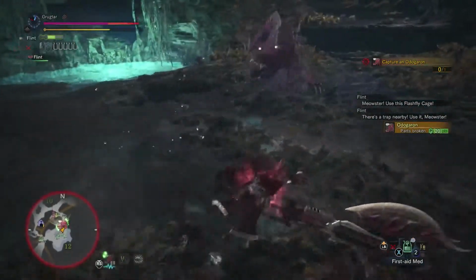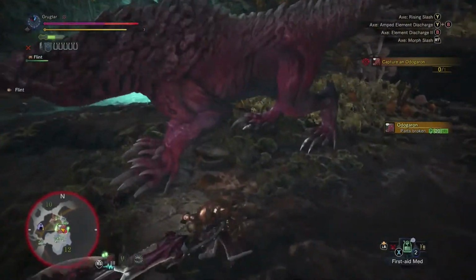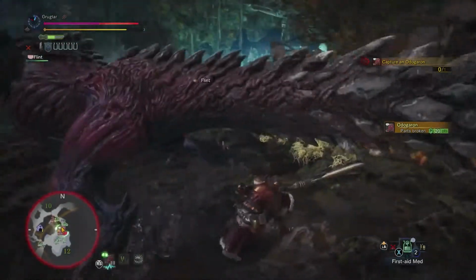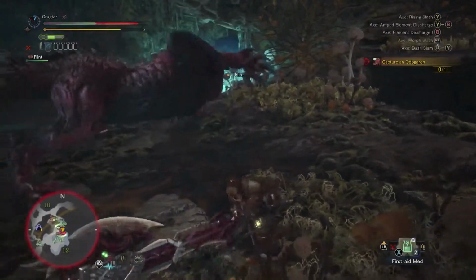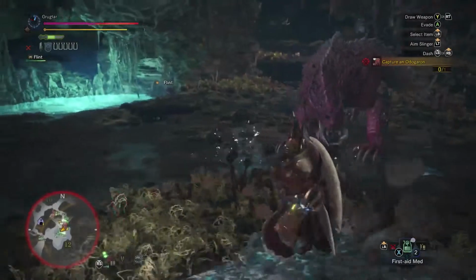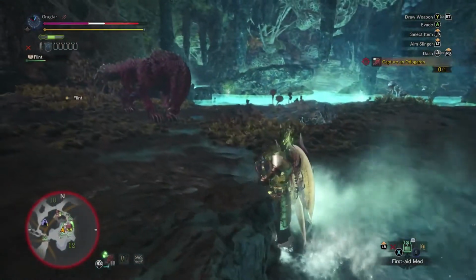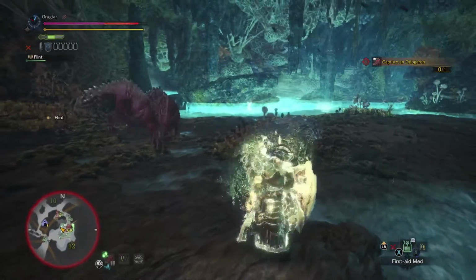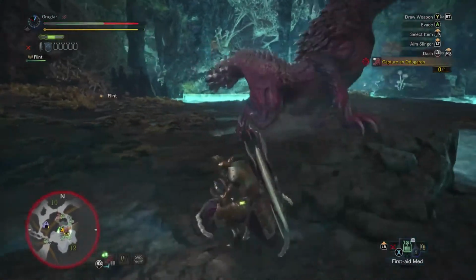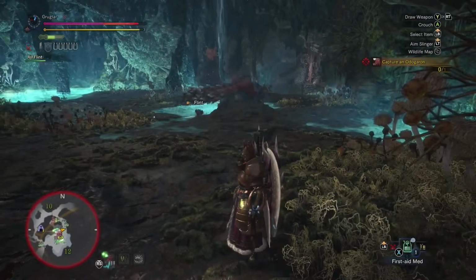Woo! Flint is using the flashfly cage. So that is also getting us a little more stuns on the monster. He's not able to hunt us as effectively. Although he can see us just fine right now. Oh, he's exhausted. We're walking in acid. Okay. Maybe the next time he can't see us, we can stand still and this bleed effect will go away.